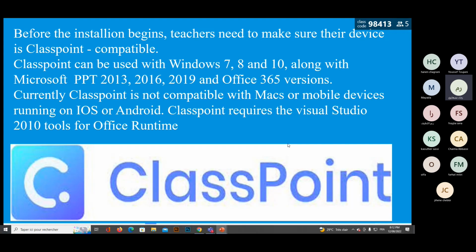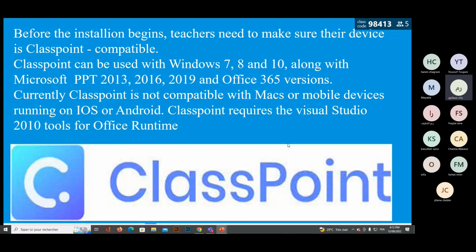It means it depends on what version of PowerPoint you have on your PC: PowerPoint 2013, 2016, 2019, and the educational Office 365 versions. It works only on these versions. Please bear this in mind because you will need this information in the forums later.